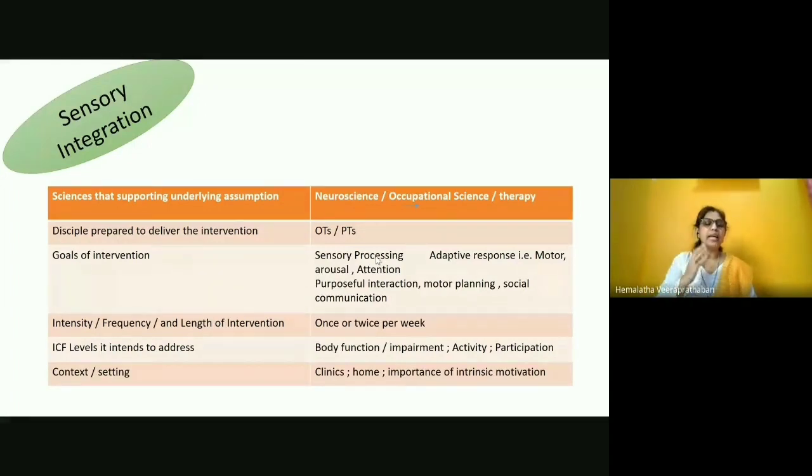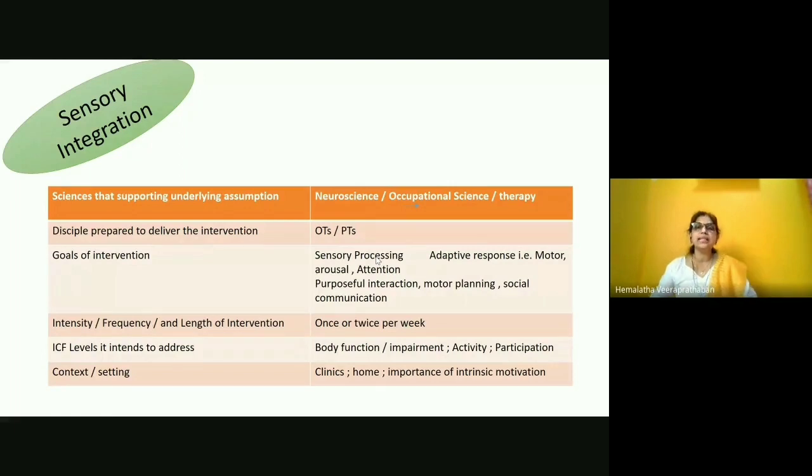And if you talk about the intensity, frequency, and length of duration, we have to understand how often I'm going to give, how much I'm going to give, how long I'm going to give it. So if you are working in an organization, what is the organization's policy? What is the policy of the theory itself? Because a lot of evidence says intensive SI for continuous 6 months will make changes in their developmental process. But if our goal is not making a change to a completely typical performance in their life, but more than that, satisfaction and creating changes in the current occupational performance.